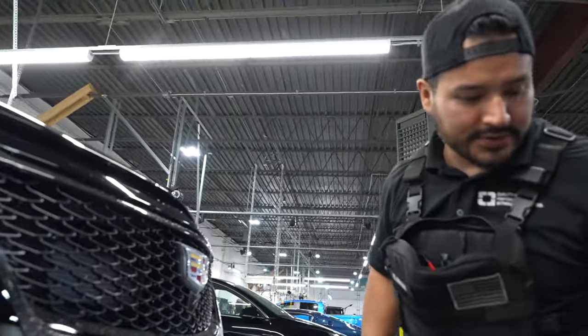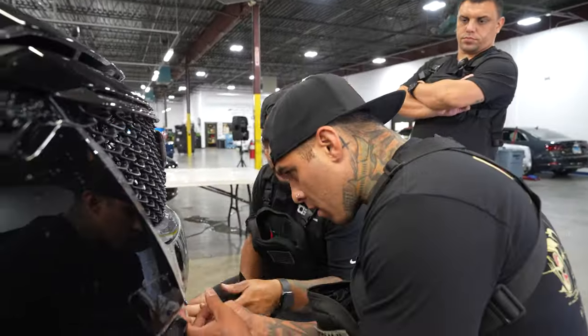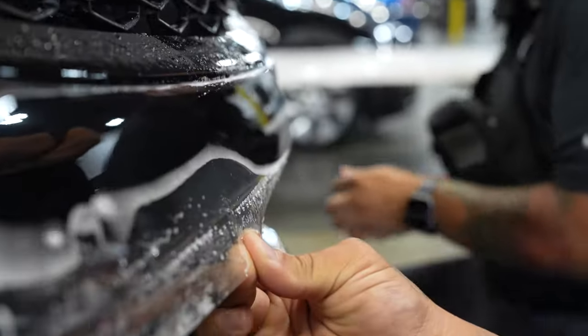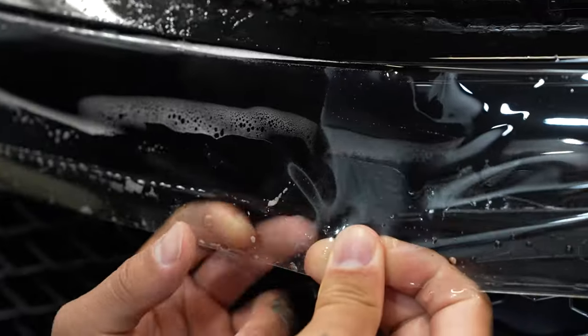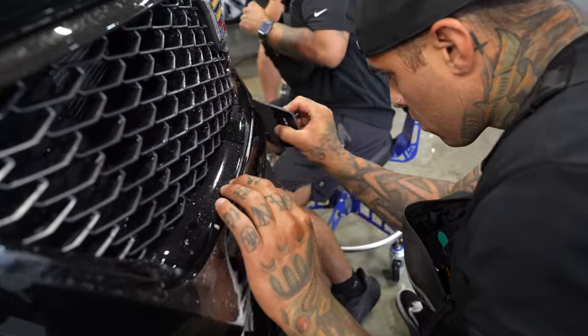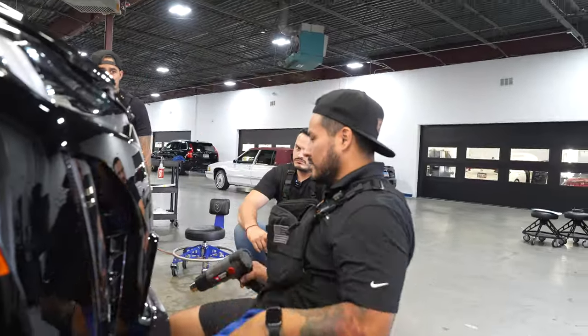All right, Cody, pull up a chair. What are we doing? There's a bunch of little dirt, so we'll just try to work all that stuff out. There we go, there's one. Can you start wrapping the fenders into the wheel wells? Yeah.